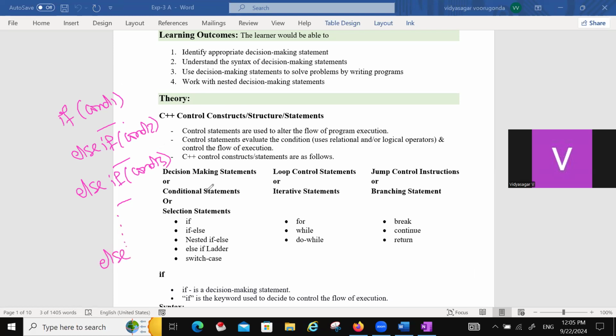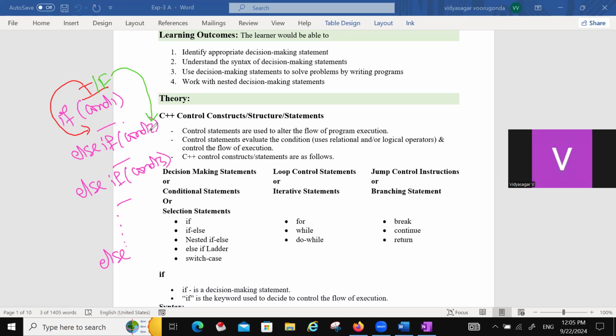So if the first condition is true, suppose here this is true, directly this will be executed. Suppose if this condition is false, then again it will come to here.